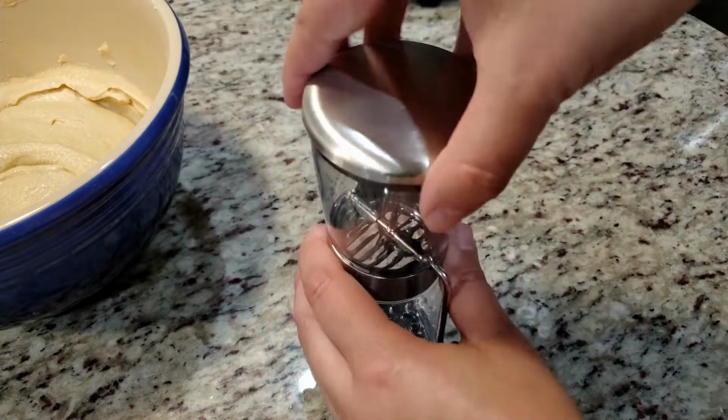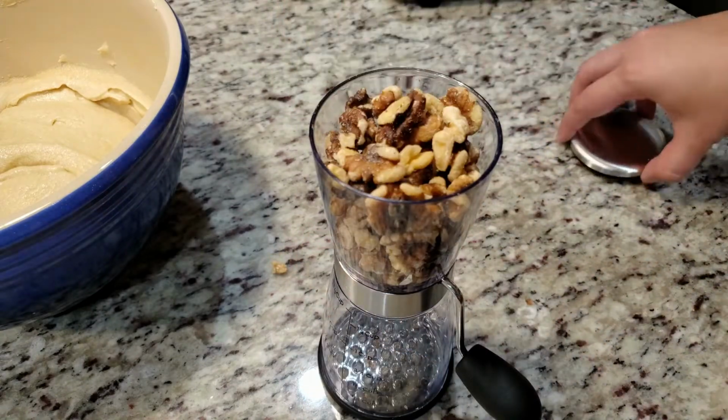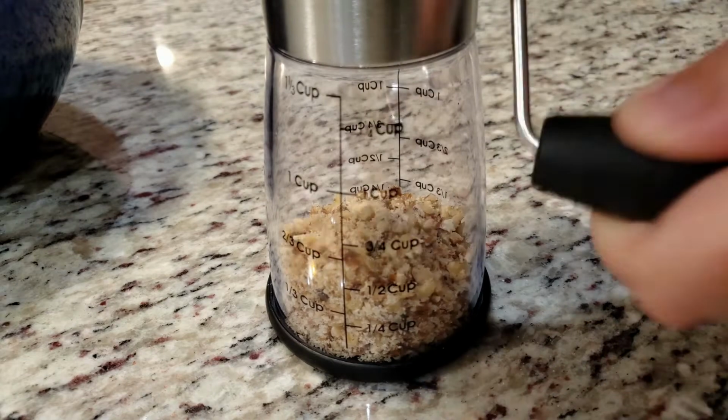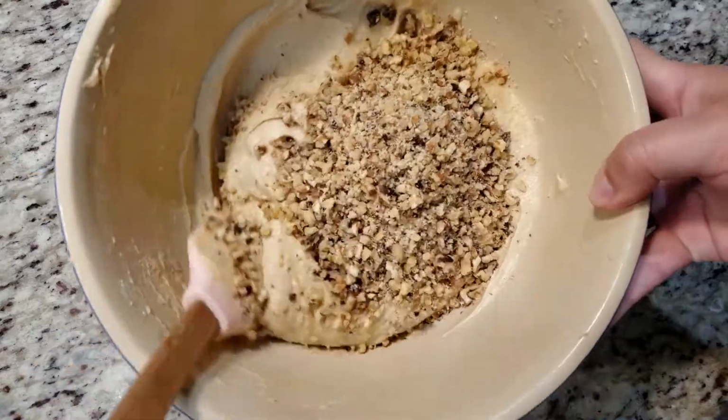We need to chop up 1 cup of walnuts. I'm using this handy dandy nut chopper. If you don't have one of these, chopping by hand is fine too. I like it because it has 2 settings, one for finely chopped and coarsely chopped. For this recipe, I'm going with coarsely chopped. This looks about right. Add your nuts to your batter and fold them in.